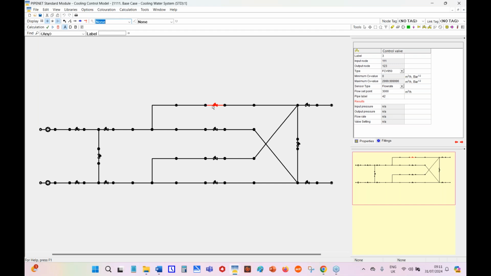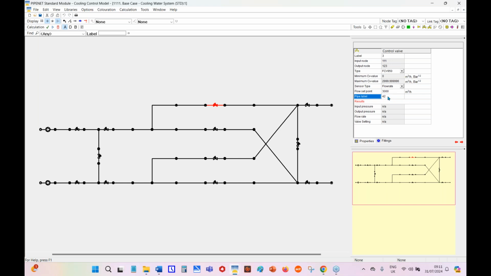You see, this is a control valve. What does it control? The flow rate, the set point, and the pipe on which you're controlling the flow.